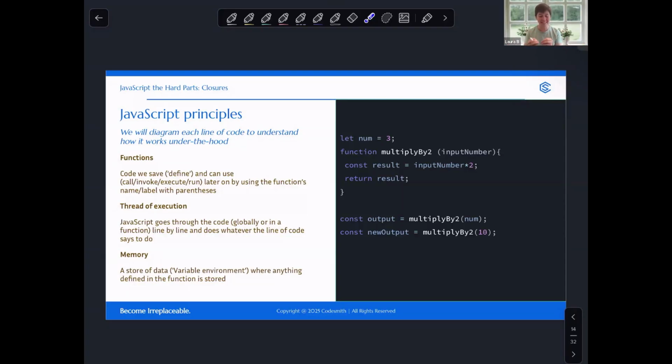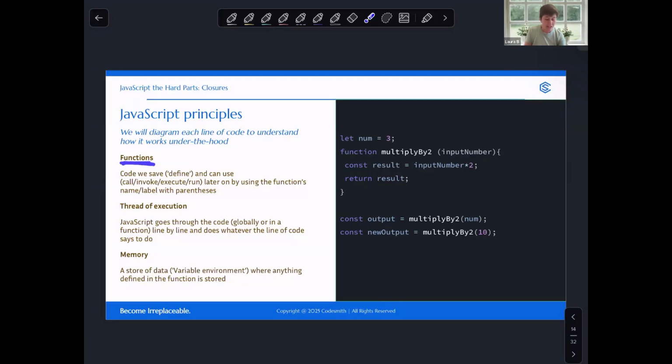We'll build our familiarity with this, and then we'll get into some of the characteristics about JavaScript that makes closure possible. So first, let's start with functions. As I go through the workshop today, I would encourage you to try and answer the questions that I ask. If you need to pause the video and think about it for a moment, feel free to do that. Building a practice of trying to come up with an answer, even if you're not sure whether or not it's right, is so important when we are writing code and building out our understanding of these concepts.